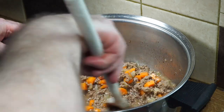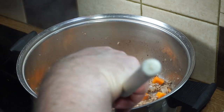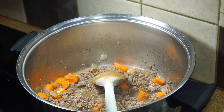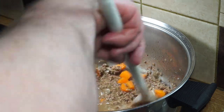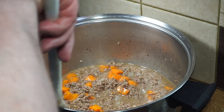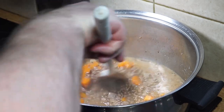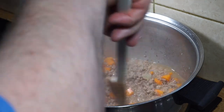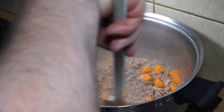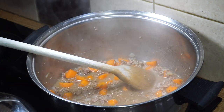Okay, so looking at my simmering mince. It's a little low on water, so I'm just going to top that up a bit. And you can top this up with hot or cold water. Let's have a look. Wants to be about there. So there we are. It's simmered down nicely. The carrot isn't overcooked, and we're now ready to turn this into proper mince by thickening it up.